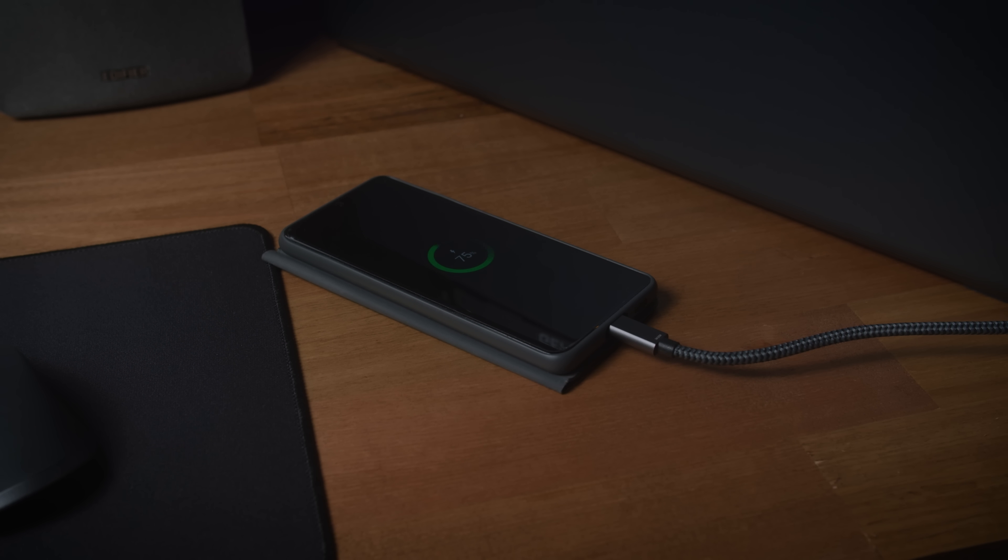The case comes with a pre-installed ARGB fan, however we'll be replacing this for an all-black design. The Azacast can support up to ATX size motherboards, and this is one of those rare occasions where the 24-pin cutout actually aligns with the 24-pin on the motherboard — so that made me very happy. To power the system we decided to go with the ASUS ROG Thor 2, their brand new 1000-watt platinum-rated power supply with integrated RGB lighting and OLED display for power draw readout.